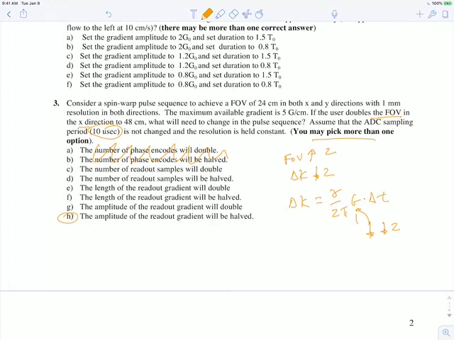All right, now we haven't changed the resolution, so the resolution is the same. Therefore, delta Kx is the same. So we have the same width in K space, but delta K has gone down by 2. So the number of samples must have doubled, right? So the nx has gone up by a factor of 2. And since delta t is the same, that means the length will also be doubled. Oh, sorry, I circled the wrong one. It's basically the same thing, and that is actually the solution: C, E, and H. All right, question?